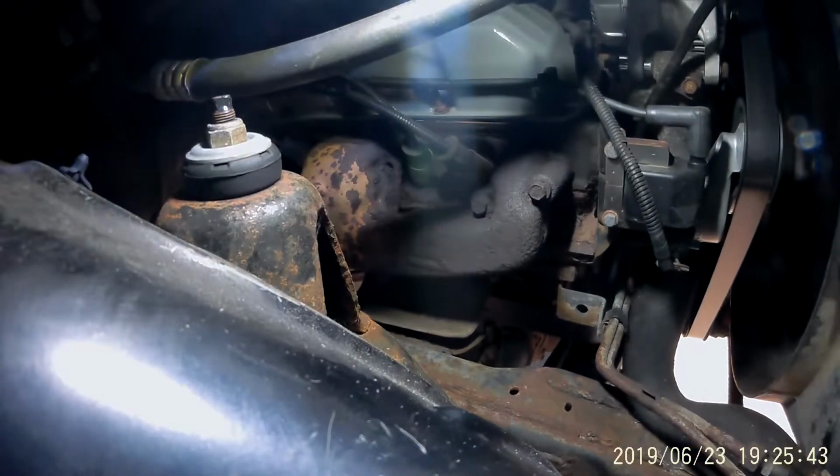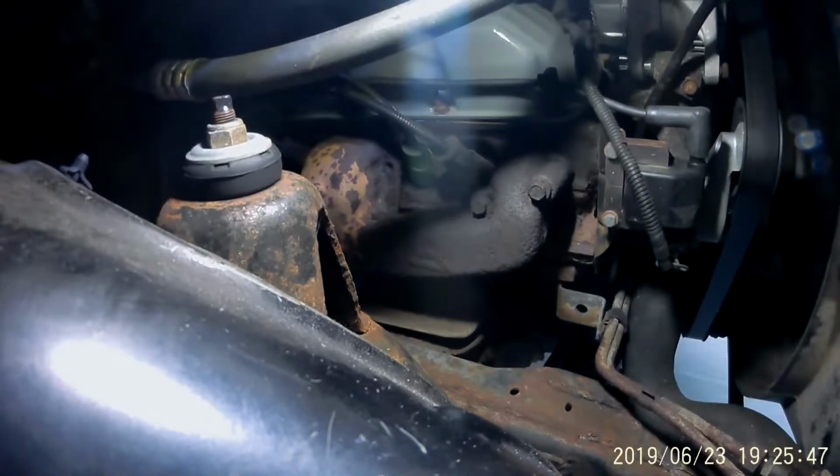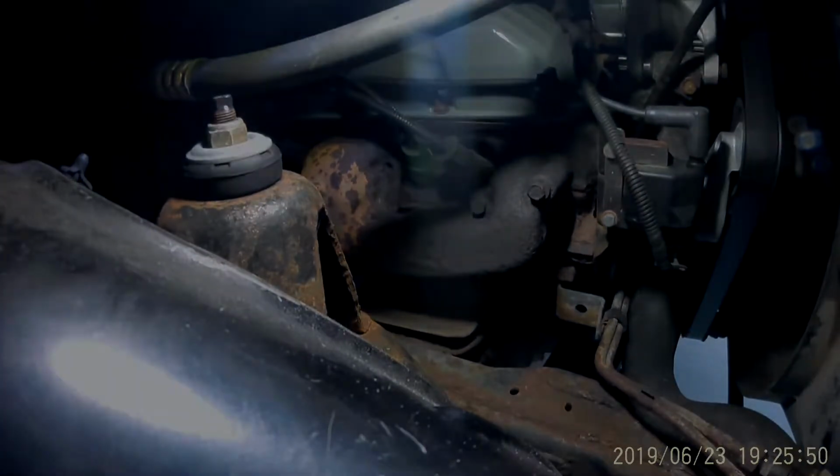So, as you can see, that's a fair amount of left and right movement, at least in my opinion. We're gonna check out another view here in just a second.